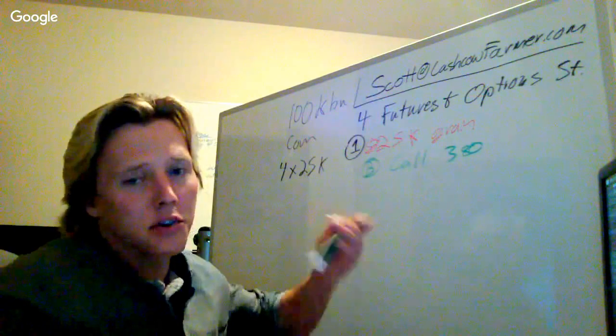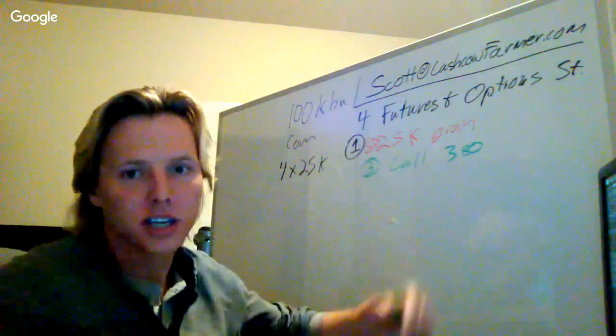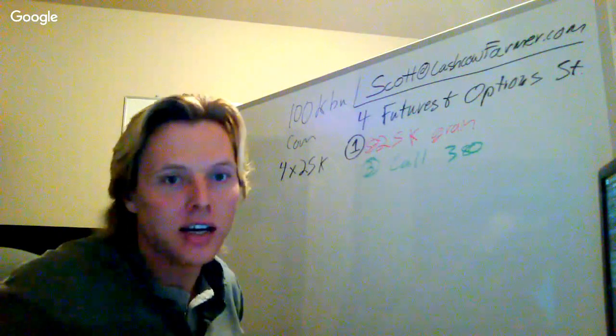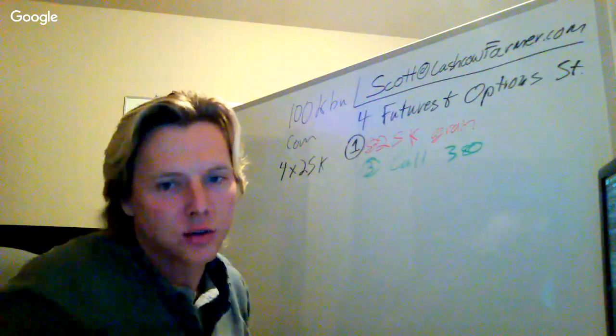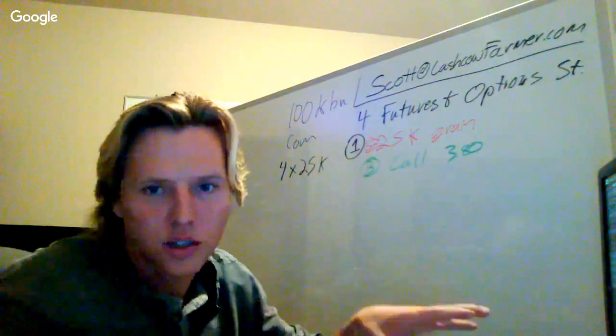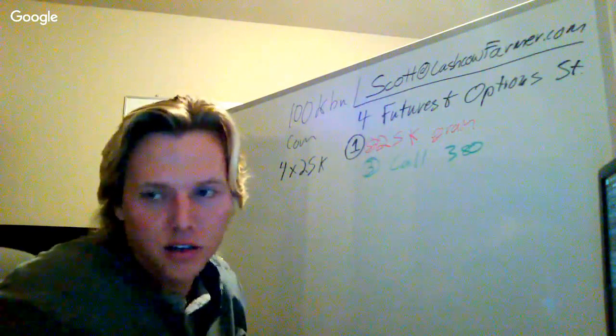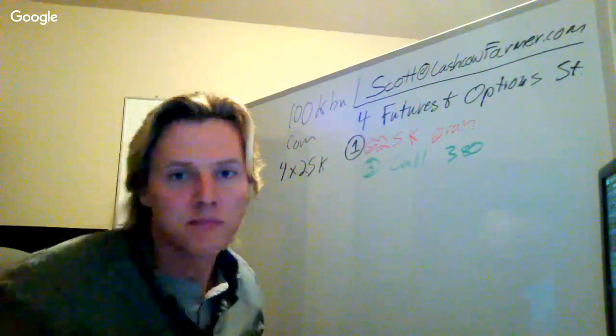So if grain goes up at this point, you're going to capture some of that upside. Of course, you've got a premium with every option that you buy. So some of that upside is going to go to paying for that premium. But if it goes down, remember, you've already locked in the cash. So the only thing you can lose is that premium you pay for the call. But to help pay for that call, you're going to sell an out of the money call option.